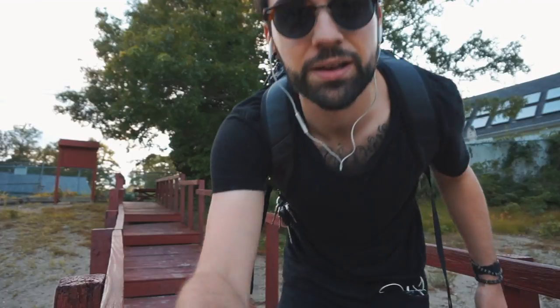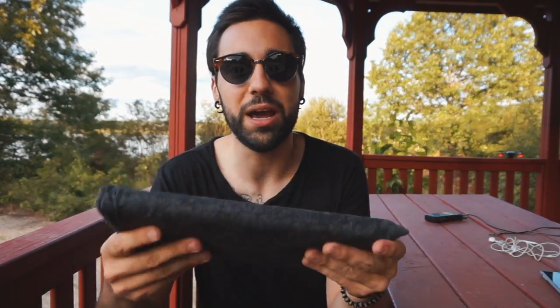Alright, so if you remember, I was really worried about traveling with the Seaboard. The surface of it can get dirty really easily and I feel like it could be easily punctured by random things floating in the bag. But luckily, my mom is great at sewing, and I just gave her the dimensions, and she made me this sweet sleeve. So it fits perfectly, and boom, now we can travel safely with the Seaboard.